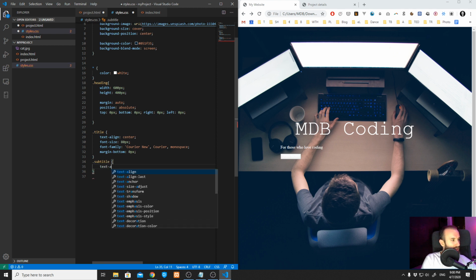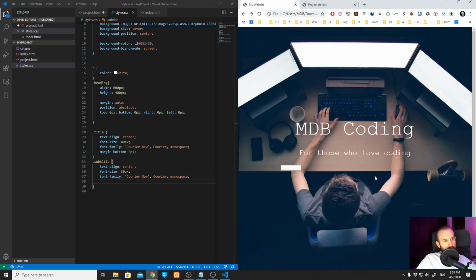So let's just do it quickly. We want to align it centrally. We want to change the font size to something like, let's say, 30 pixels, and we're gonna copy the same font type.